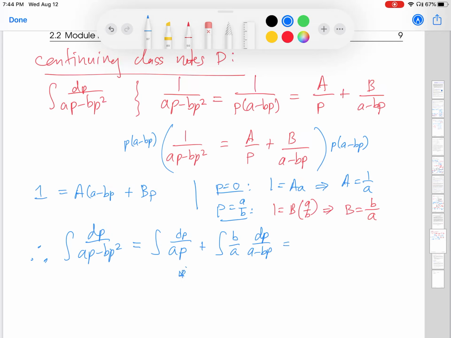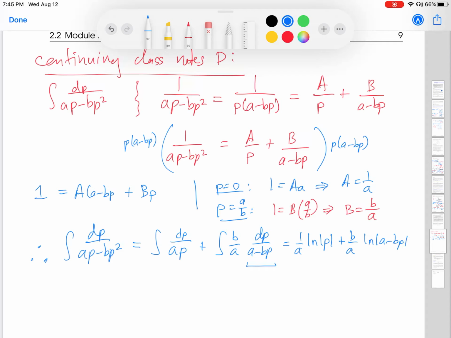The first one here. So this is the antiderivative of 1 over P dP. That is just ln of absolute value of P, and it's being multiplied by 1 over a. So there we go. This one takes a little bit more work, but I'm going to write down what the integral is and then kind of figure it out backwards just to illustrate how you would avoid the u substitution.